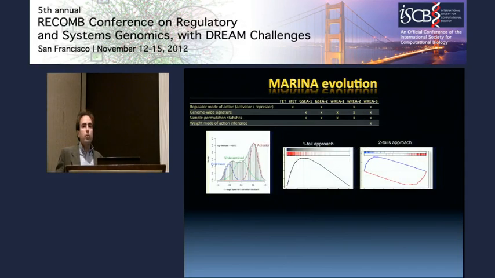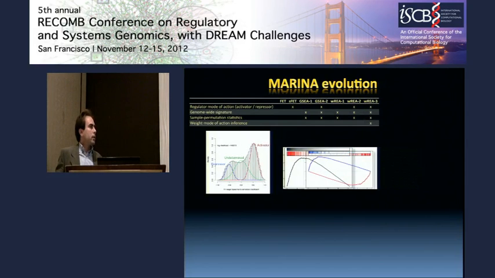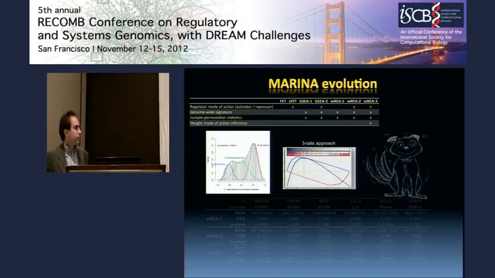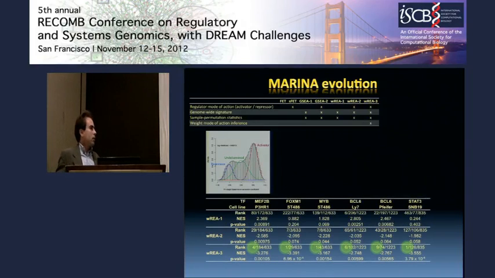So we decided to use these two approaches together. For each target gene, we will use the one-tail and the two-tail, but then we can mix the results using what we call a three-tail approach, and we weight the contribution of the two based on the relative likelihood of each interaction being a repressor, an activator, or undetermined. When we did this, we got a great improvement in the results.